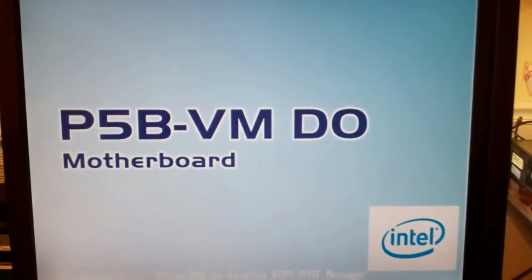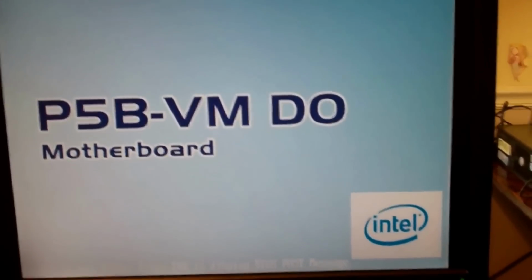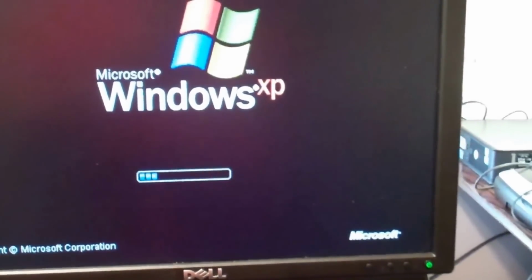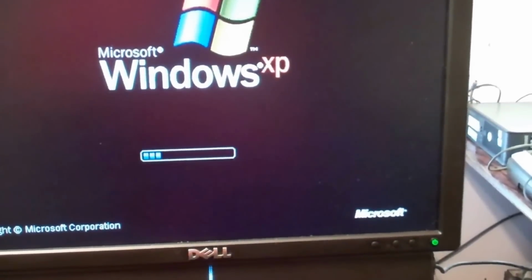Letting it do its reboot here. I had a fan that was starting to rattle from it hitting a cable, so did some readjusting and we're rebooting. Windows XP. Yeah, I know this is old, outdated, but the software I use for my video editing, sometimes it still works.